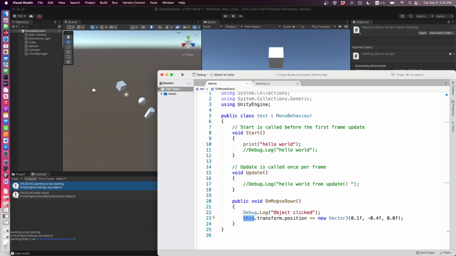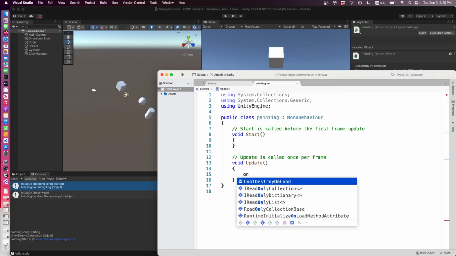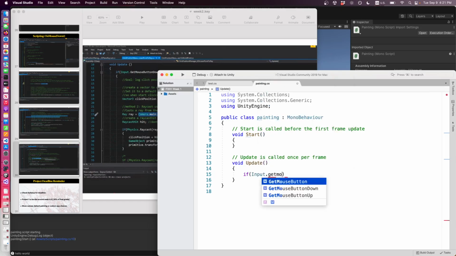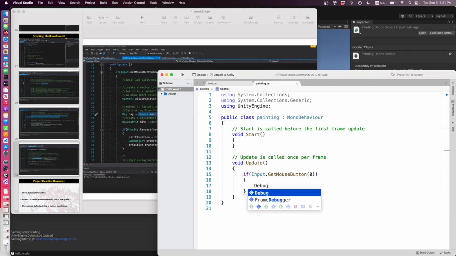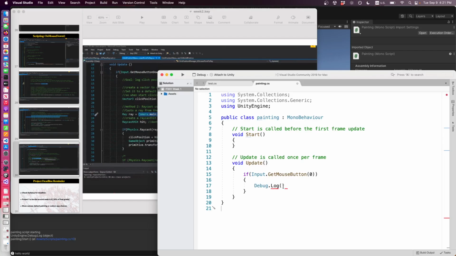Oh, so I had on mouse down, okay. Let's see if I want to do the same thing. If on dot get mouse button, and then there's going to be a 0, and that's just debug log. I'm going to explain what this means in a second. Left mouse button clicked.